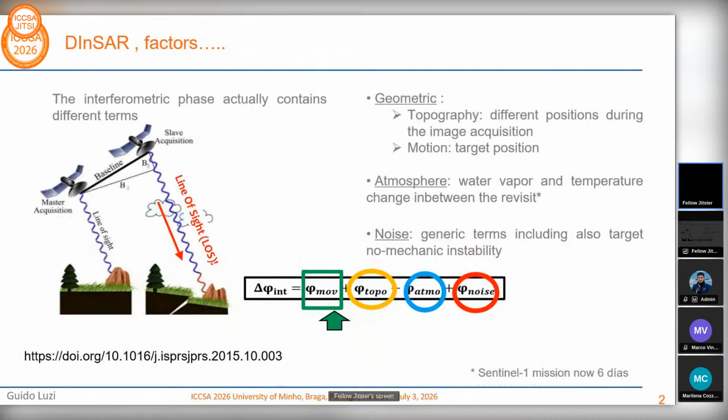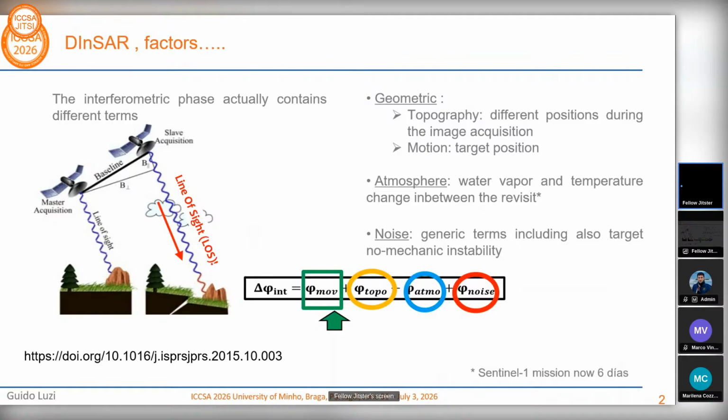Unfortunately, we can obtain information about the displacement, which I call a movement, but very often we have to take into account other terms. The term of topography can usually be negligible, because we can know the position of the baseline. The baseline is the difference in position between the two passages. We can know it with a very high accuracy from ESA, and also if we have a very good digital elevation model of the surface. Then we have the noise of the instrument, but usually it is negligible. But there is a component which is due to the target. If we observe, from the electromagnetic point of view, a surface where the humidity has changed, or the plant has grown or has moved into a different physiological moment, it will change a lot.